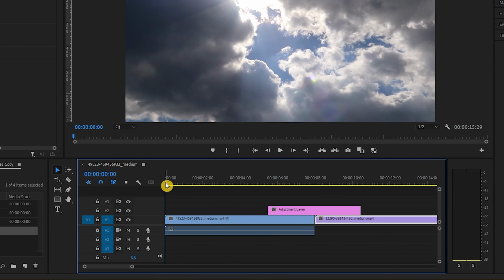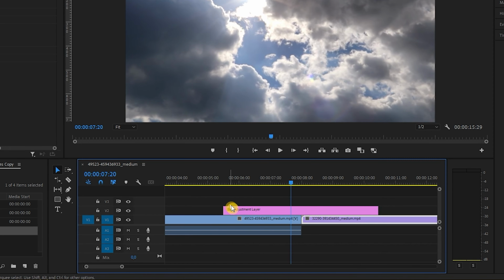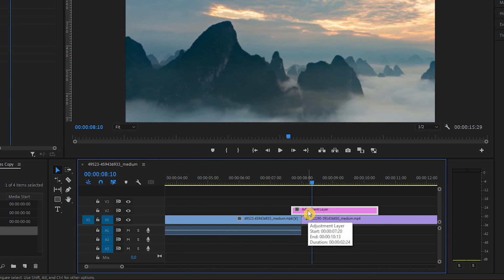Move your playhead directly between where your two clips meet, then move back 10 frames by holding Shift and hitting the left arrow key twice. Now cut by holding CTRL and pushing K, and then delete the outside layer. Move your playhead back to the center. Do the same thing, move ahead 10 frames and then make a cut, deleting the outside layer again.